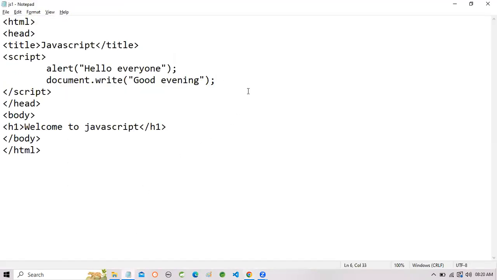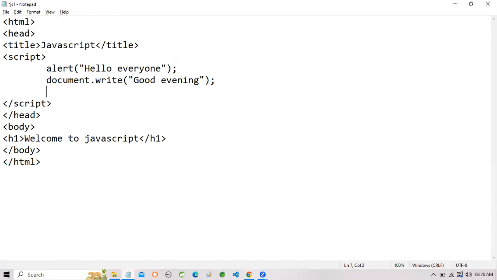Suppose we want to do any type of calculation. It is also possible here. I think you know C sharp and Java. If we want to declare a variable, we use different data types like integer, float, double, character.